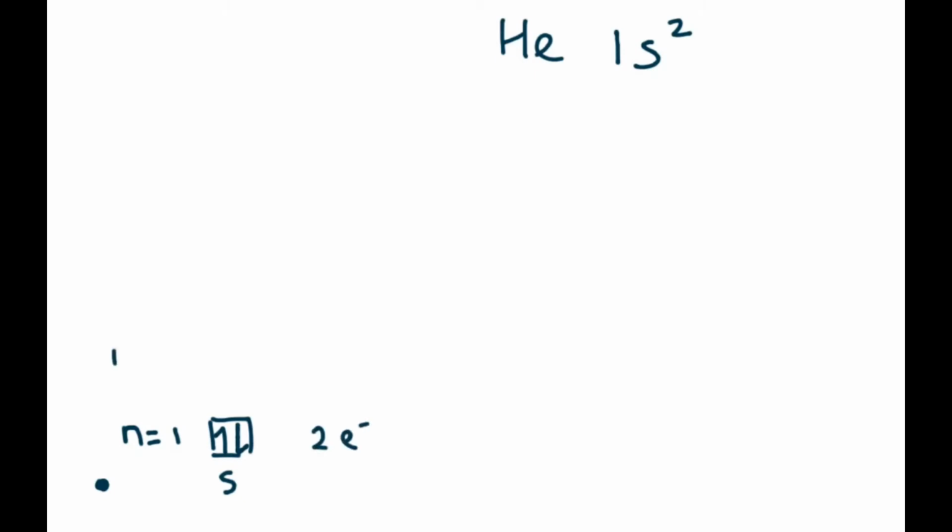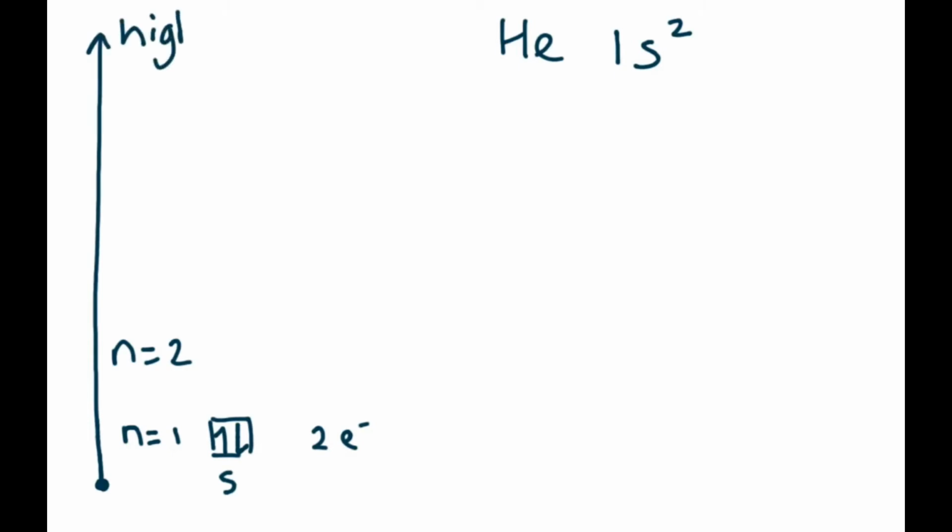So we're going to go to the second shell. And as we go away from the nucleus, we're going up to a higher energy level the further we go away from the nucleus. So N equals 2 is the second shell. We're now on to lithium. Lithium has got 3 electrons. So there's 2 arrows there, and each shell starts with an s orbital. So we need another electron there.